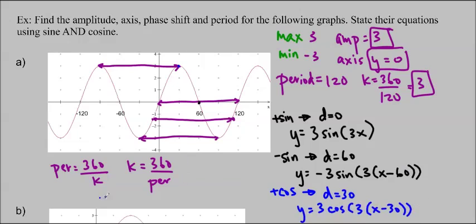And if I wanted to use negative cos, you can see that, maybe I'll start on this side. You could start down here as well. So I'm going to start over here. You can see that's negative 30, so d equals negative 30. So, y equals negative 3 cos, because I'm using my negative cos, 3x plus 30, plus 0. Okay, so I have four equations. It says we should use one sine and one cosine, so for the others, we'll just use one. But you can choose any of these, and they should work.